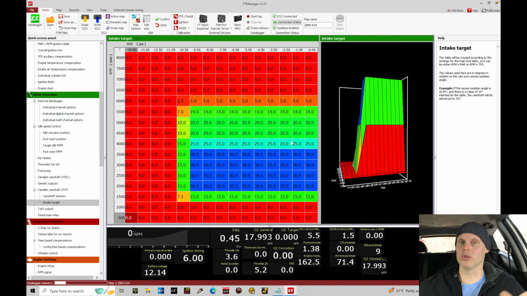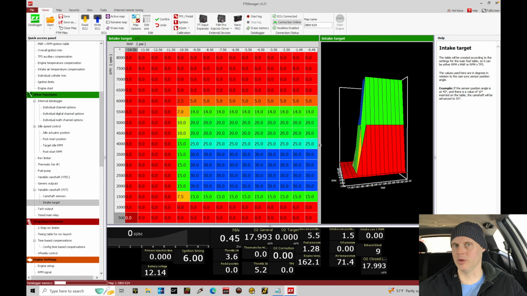We're going to start our pulls maybe about 3,400 or 3,500 on the main line. We're going to go all the way out to about 8,400. When we're doing our pulls, initially we want to baseline everything with the variable cam timing zeroed out. So we have to go and actually make some changes to our variable cam target table.